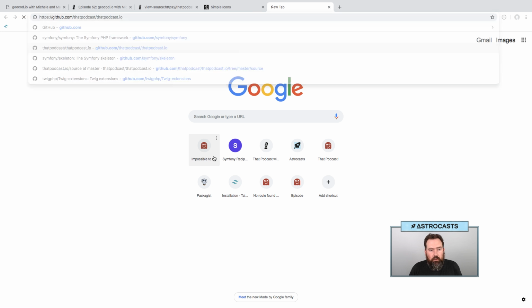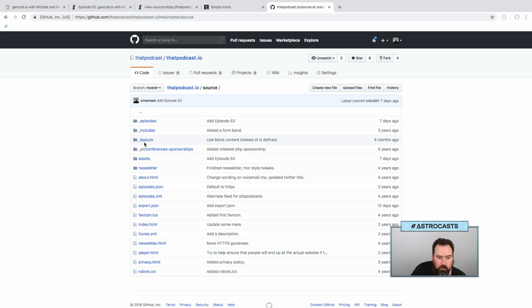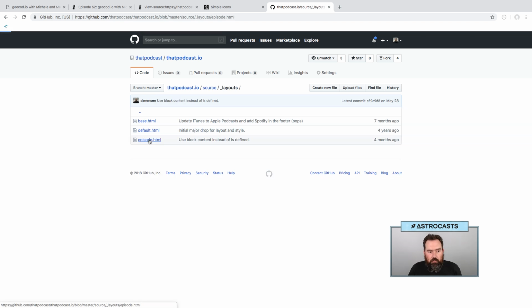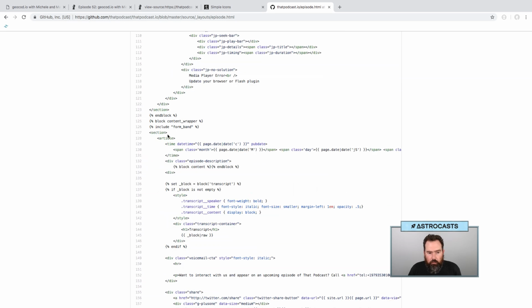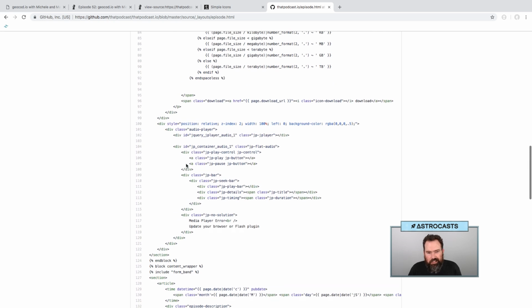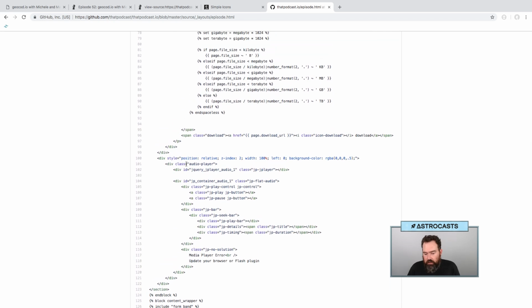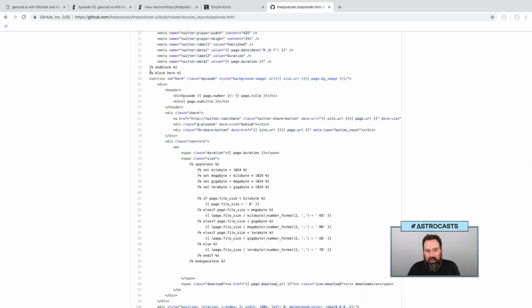That might be a better way to do this. So if I look at the episode template, I did have the hero in its own section separate from, let's see, content wrapper. Some of the stuff that I had to do to work with Sculpin was a little complicated, so I don't want to have to reproduce that.